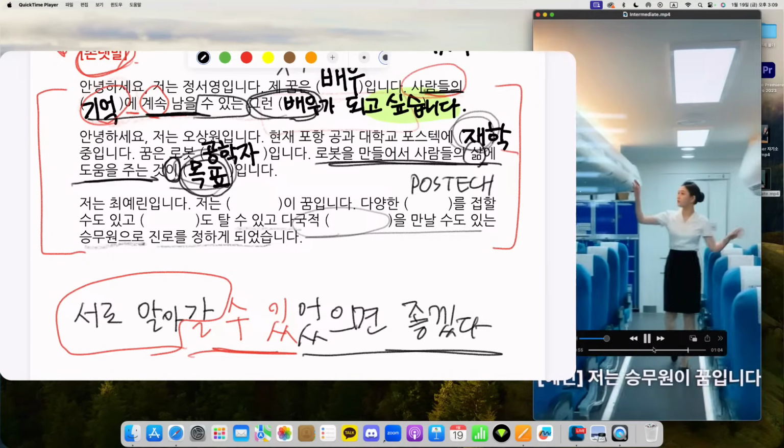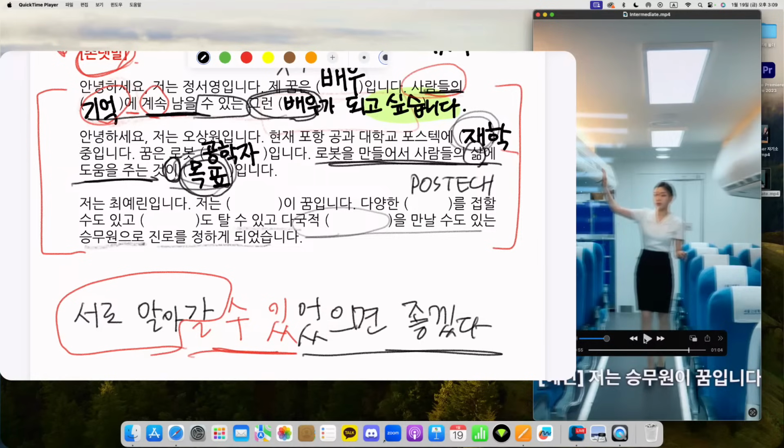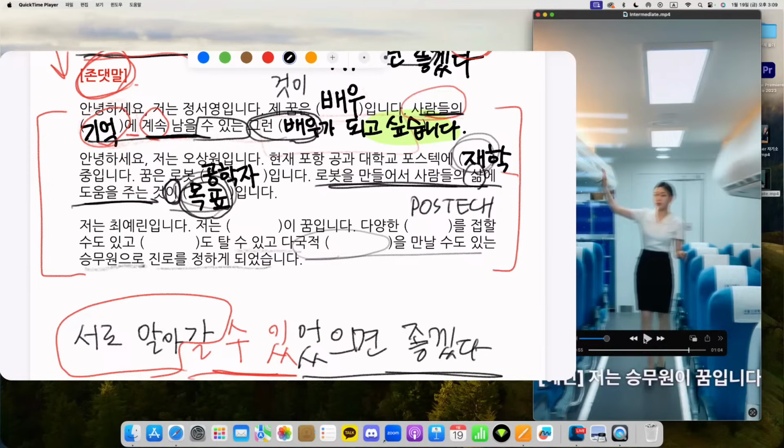저는 승무원이 꿈입니다. 승무원. You can see that. Do you guys remember in the beginner part? Another girl's dream was also flight attendant. So like I said, it's a very highly esteemed job for a lot of females in Korea. Flight attendant. I heard that it's not the case. It's the opposite in some other countries. So I remember they found it really interesting to know about that because in their country it was the opposite. But in Korea, that is the case. 저는 승무원이 꿈입니다. Flight attendant.